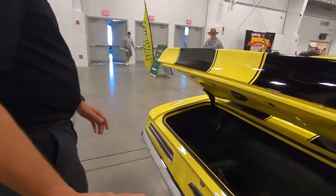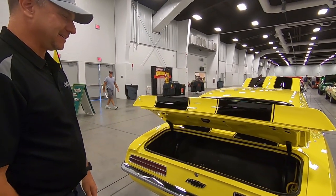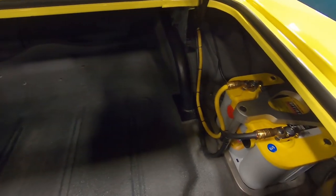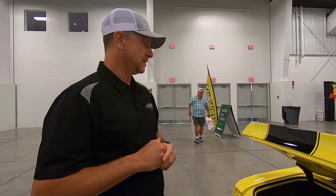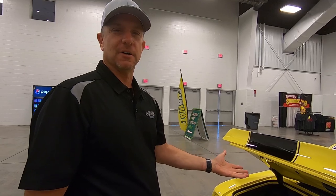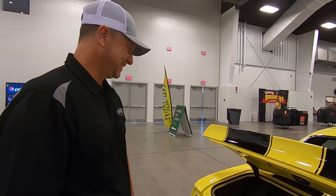I kind of like the base versions of the Camaro, so it has the black bowtie on it. Eddie's changed a few things on the tail lights, but it's still pretty much like it was. The mini tubs still look stock — when you paint the trunk it looks stock. In fact, at one of the very first shows we took this car to, the Detroit Autorama, a judge argued with me that the car wasn't mini-tubbed because he couldn't tell that it was. I thought that was pretty neat.